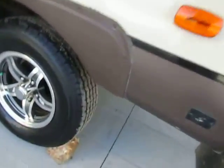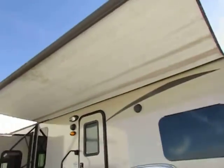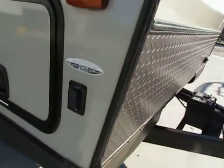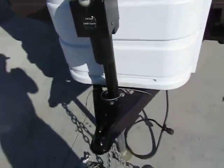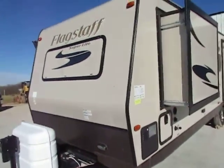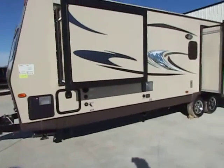A good looking set of wheels on it. Tires are almost brand new. It does have a big power awning. Also does have the electronic jacks. Also does have a power jack up front with a 2 and 5/16ths bolt with your plug-in. This is tan in color with some really good graphics — the graphics aren't peeling one bit.